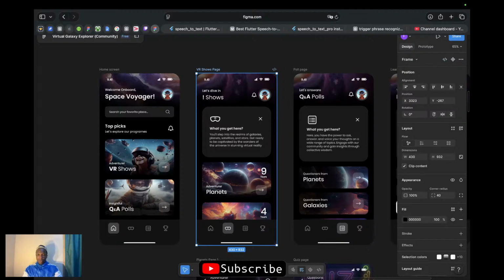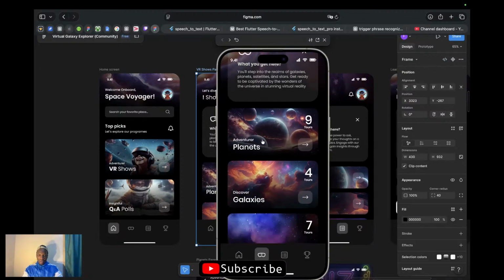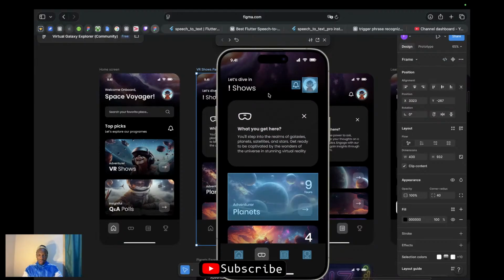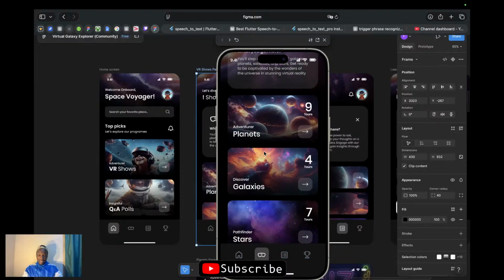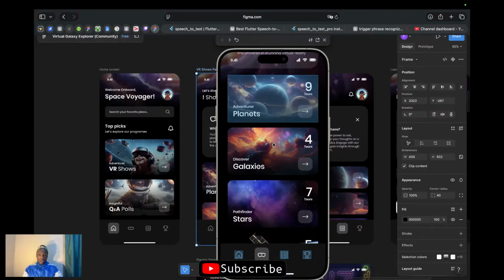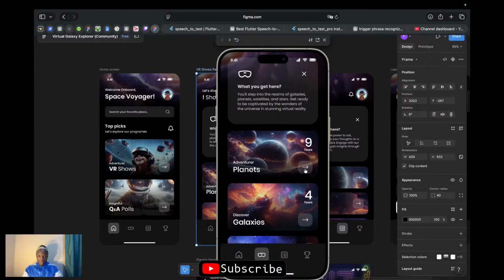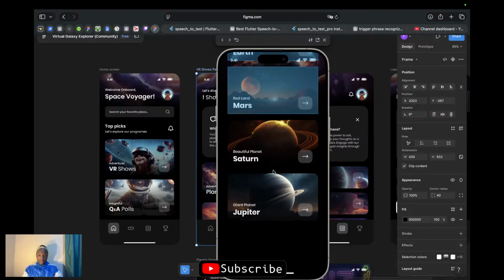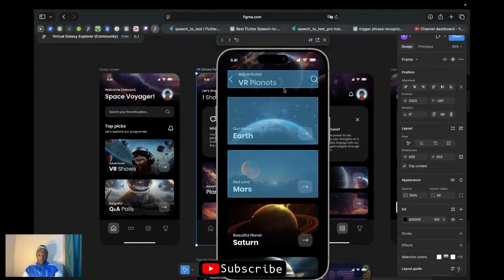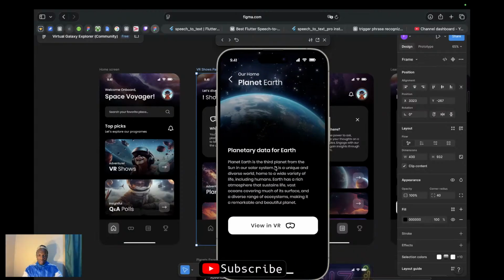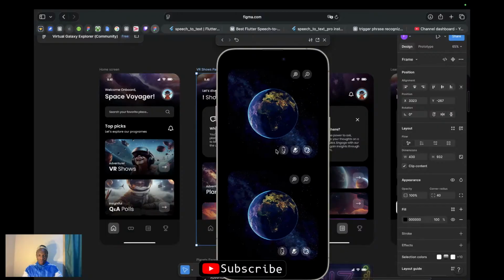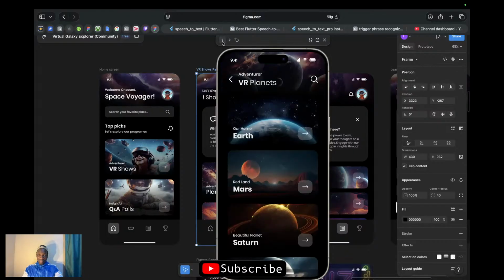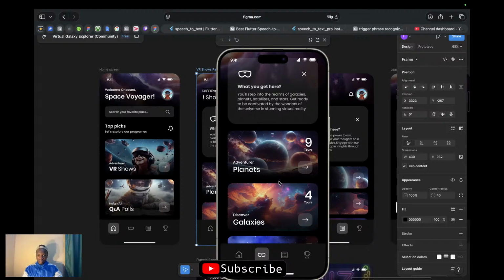Right, so let's prototype and see. Where can we click? Yeah, we can click this. If we click on this planet, then we'll be taken to a screen like this. And all this is also clickable. If we click on this, then we'll be taken to the Earth screen. If we click on this, then we would have this. Whew, guys, we have something to build.